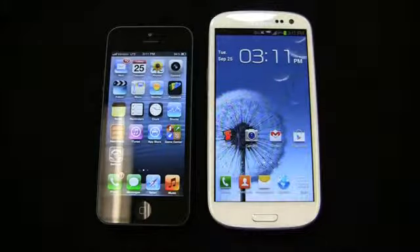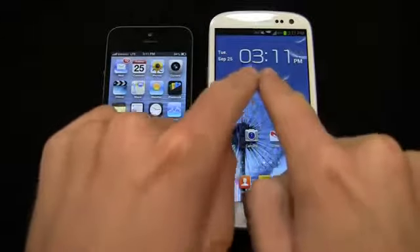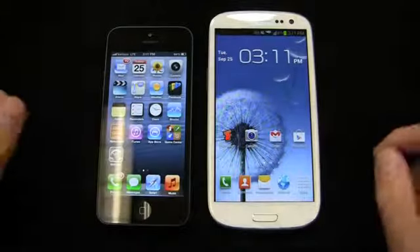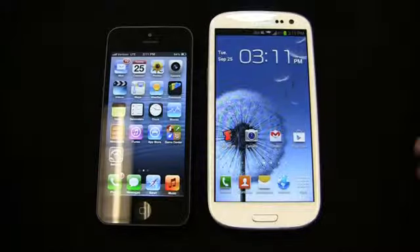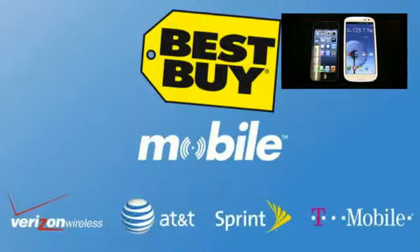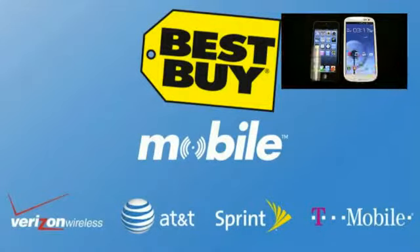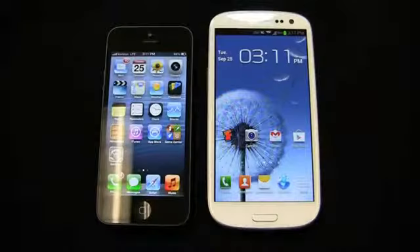Special thanks to our friends at Best Buy Mobile for giving us devices like the iPhone 5 and the Galaxy S3. We're actually giving these away right now on the website at instantwin.PhoneDog.com. When you go into Best Buy Mobile, they'll help you set up your email, contacts, web, settings, S-Beam, Do Not Disturb, Siri and more — so when you walk out the door, you're good to go.